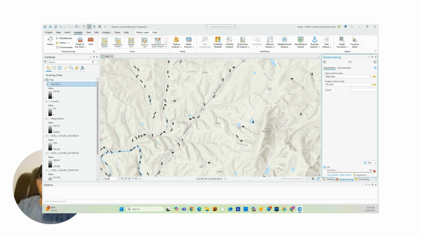All the sinks will be changed to match the elevation value of the lowest cell next to the sink. So the new DEM will be part of at least one continuous decreasing path of cells leading to an edge of the data set.